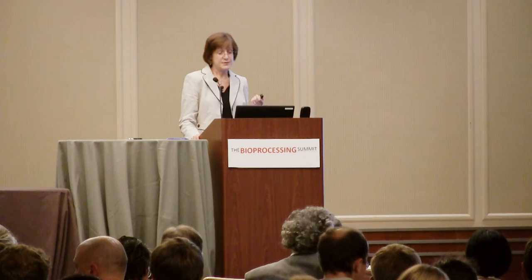For drug product, we are investigating a lot of novel formulations and novel delivery methods — so there's a lot of opportunity there, including combination products. Intrinsic particles is a huge area that we've struggled with in our proteins, and I know people have struggled a lot with antibodies too. Understanding the kinetics and root causes of formation of intrinsic particles — protein aggregation, visible and sub-visible particles, how important they are — is a major challenge. The same concerns are going to come up with viral particles and mRNA, so a lot of innovative solutions will be needed in this area.